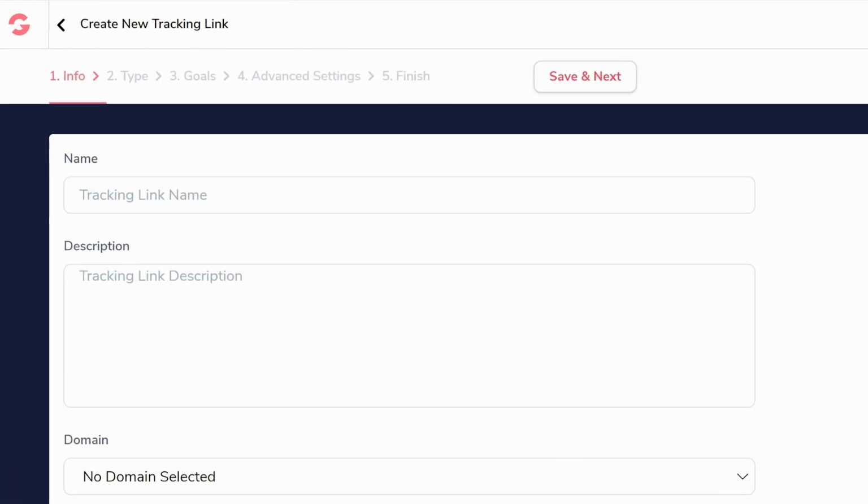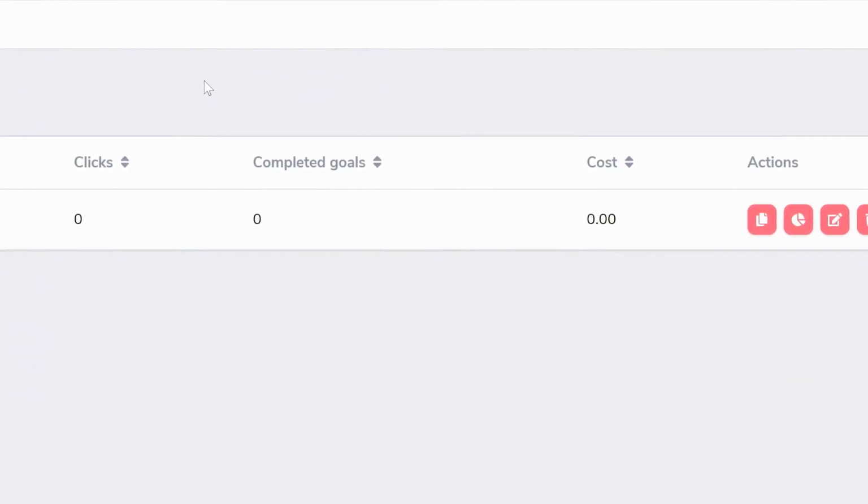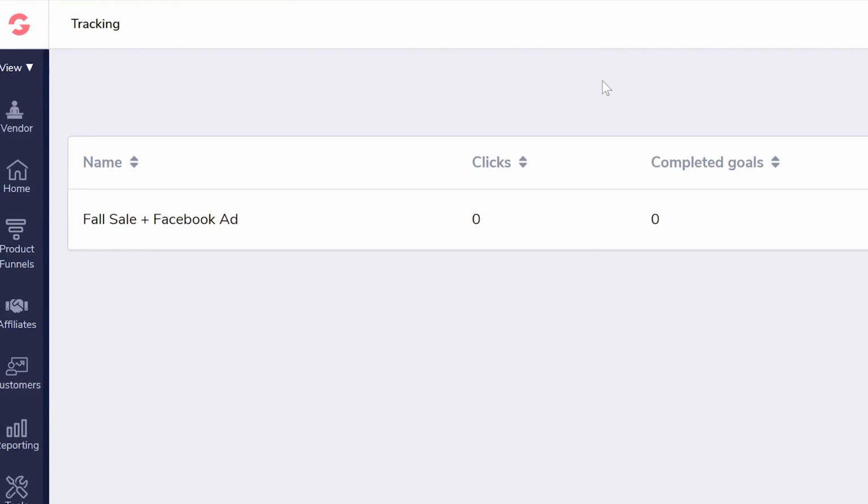The parameters here make it easier to track exactly which activities in your campaign are performing under one link. We suggest you set the parameters to note the campaign, which is the hook or the angle of how you're selling, and the platform that you'll be using the link through, Facebook ads or emails, for example. With this information stored inside the tracking link, you'll know at a glance which strategy is converting the best.